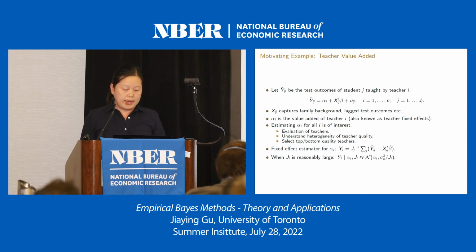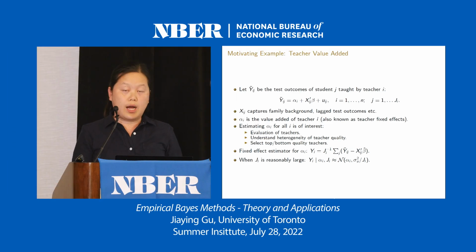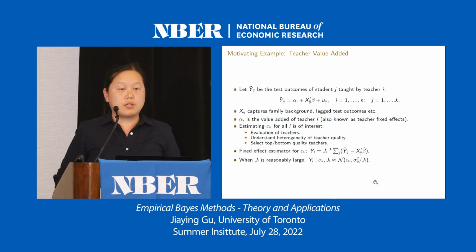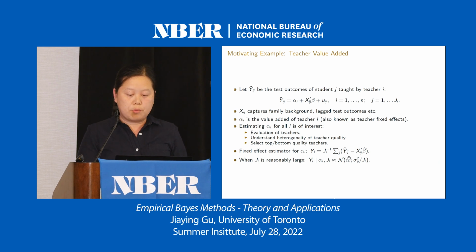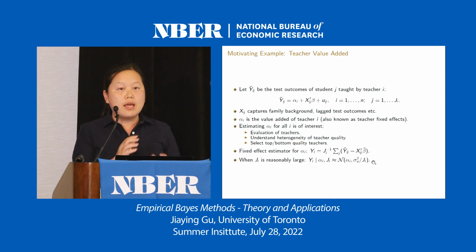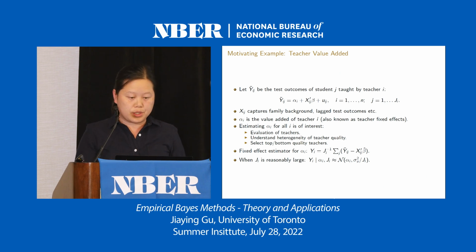We would start off our analysis with the familiar fixed effects estimator for alpha_i, which is nothing but the teacher-specific sample mean once you purge away the effects of the covariates. And J_i here denotes the number of students teacher i has taught. Okay, when J_i is reasonably large, it's reasonable to assume a normal model on the teacher-specific sample mean, with the location being the teacher quality alpha_i, and the variance depending on how many students this teacher has taught. Now, naturally, in this application we will be facing the complication of variance heterogeneity. In the beginning of my lecture, I will abstract away from that, and then I'll bring it back, just to bring out some key intuitions.